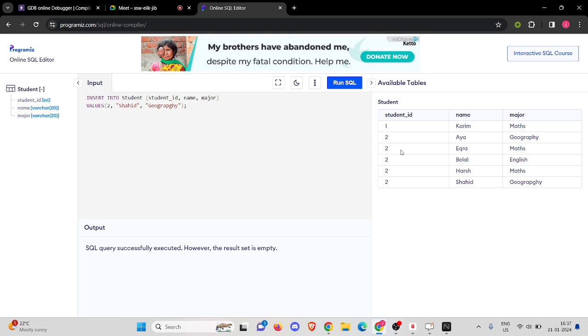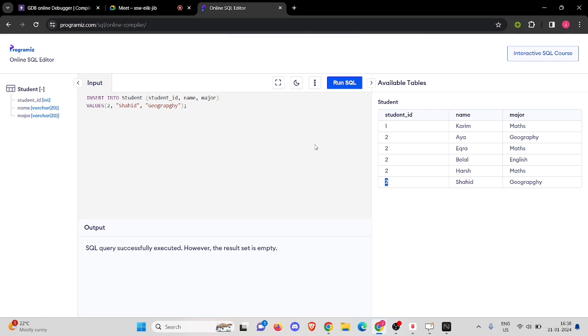We are making a mistake here. The student ID is the same for each of them. No problem. We should have changed it every time. Can we update that? Do you know how? There is a way. So let's comment this code. It's not allowing me to comment it out.